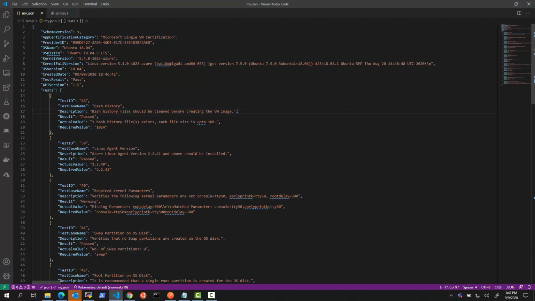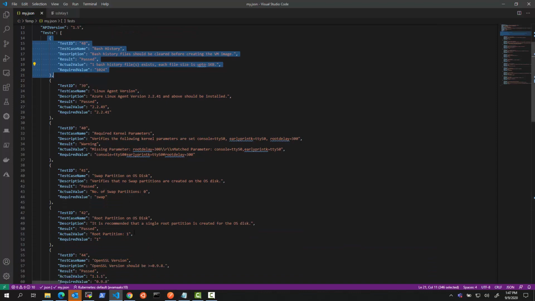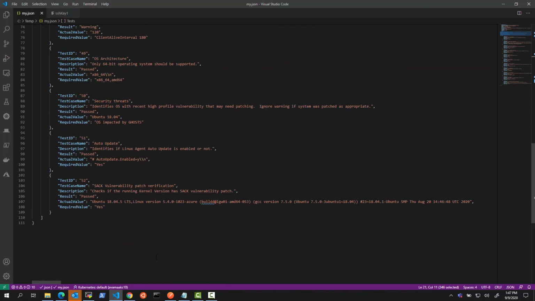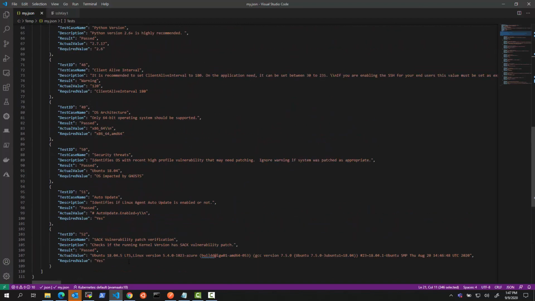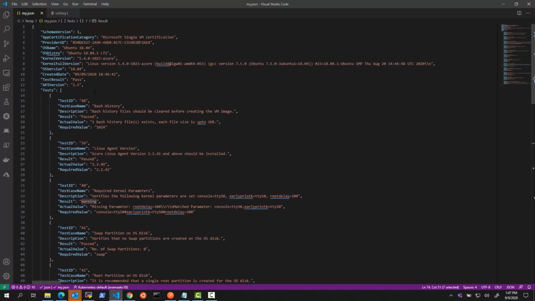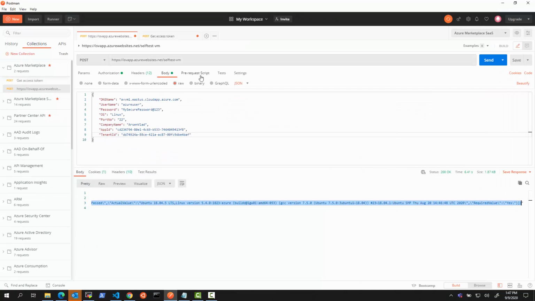We'll save it. So you can see this is our test run. It shows which VM version we got, when the test ran, it passed, and it shows the same tests we saw in that Windows tool that ran, and we can see those results right over here, and this is the test result. So we know, okay, our image is in good shape, it's passing. There's a couple warnings it might have given us, but it didn't fail us, and you can see the final result, right? So this is the idea. You can call this from your application or using curl, or using PowerShell, whatever makes sense for you, but that's basically the raw call that you make.